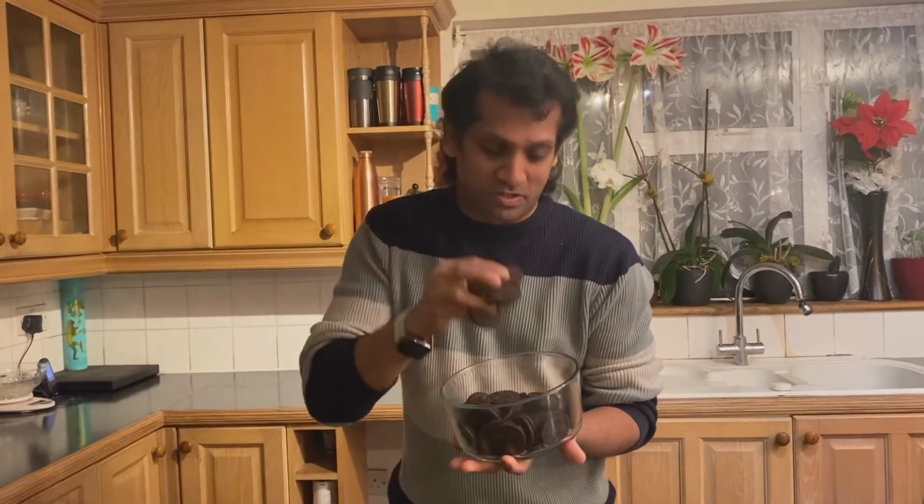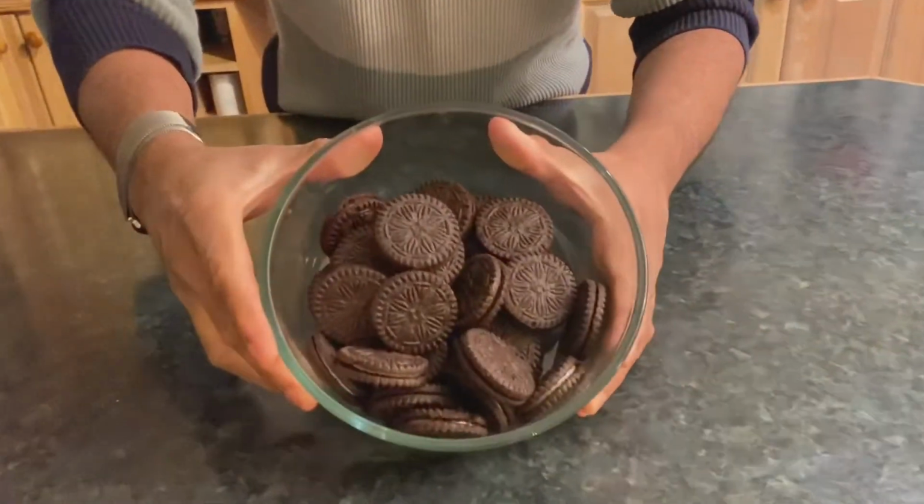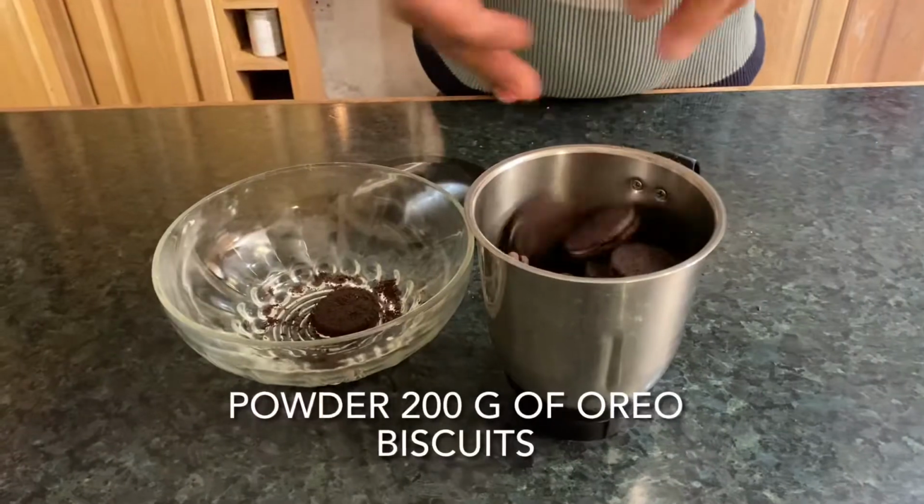For the chocolate cheesecake base, I'm gonna use this fantastic Oreo biscuit. This is a very lovely biscuit. It has a nice cream in the middle that will give a good richness for our cheesecake. So we're gonna powder this 200 gram of Oreo biscuits.